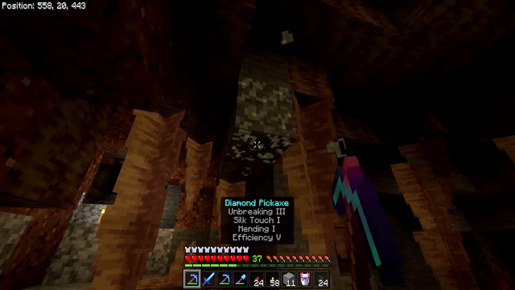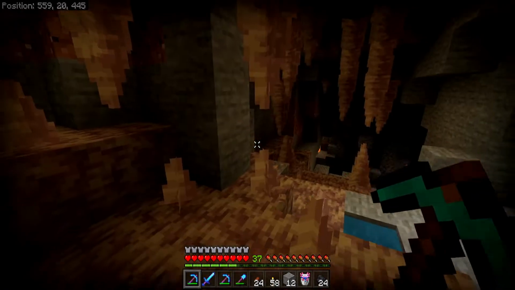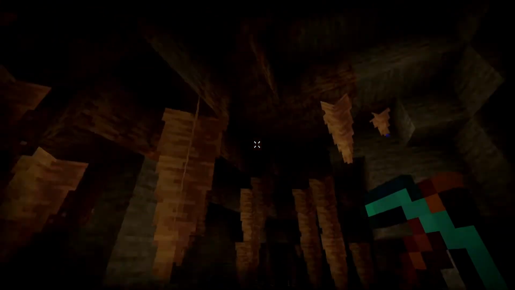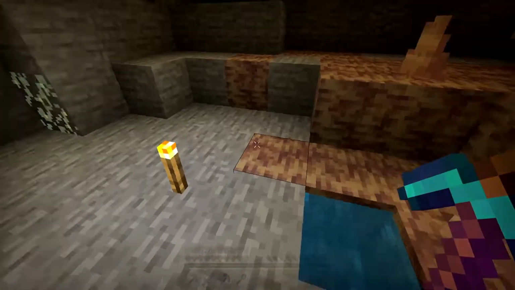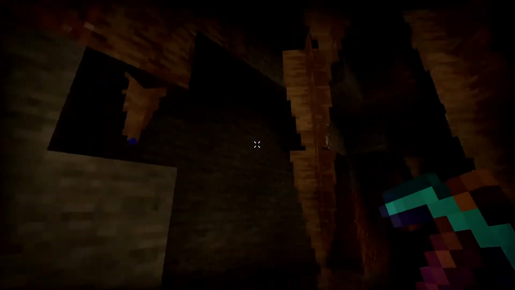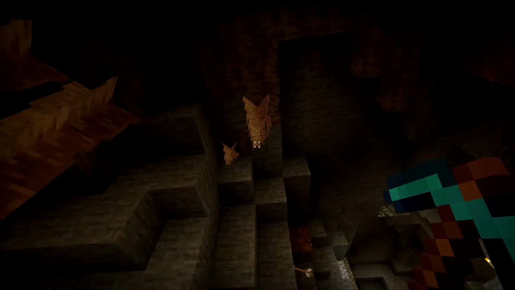Oh, that's actually really cool. Oh, and the new block right here, what is this called? This is called dripstone block. So I've seen a lot of the actual dripstone, but I forgot about the dripstone block, guys. This is actually a really cool block, because there's nothing really similar to it in Minecraft, texture wise, and also just the color.